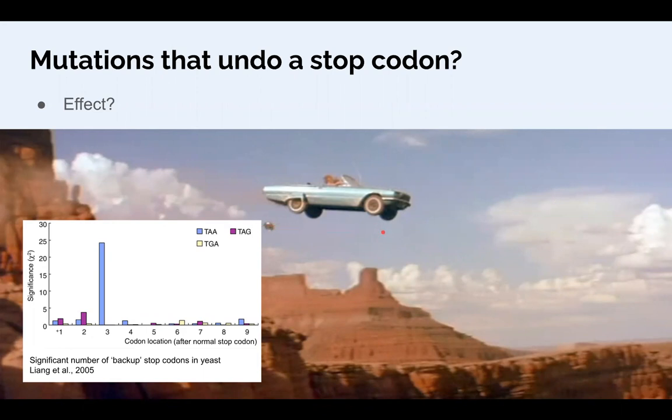My photograph here is of a car going off a cliff. That's sort of what happens if you just keep going. You forgot to pay attention to the stop. Turns out that in a lot of cases, you probably run into a stop before too long in that kind of DNA sequence.